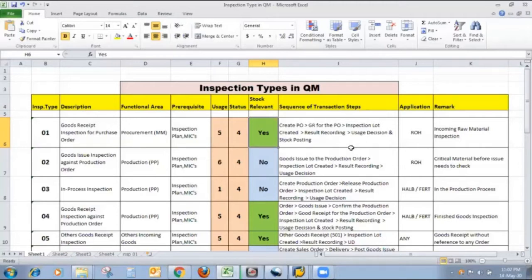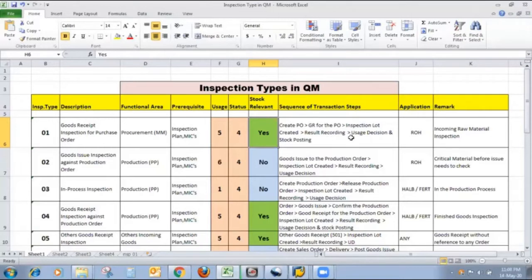Next is the sequence of transaction steps. For generating any kind of inspection lot in SAP, there are some sequences. So for inspection type 01, goods receipt inspection for purchase order, there is also a sequence. First we will create a PO, we will release that PO, and we will do goods receipt against that purchase order.